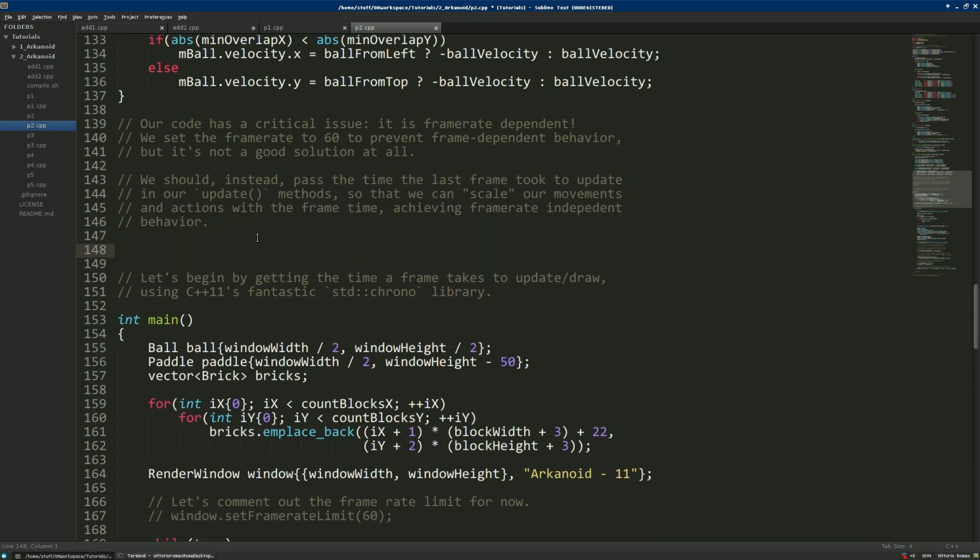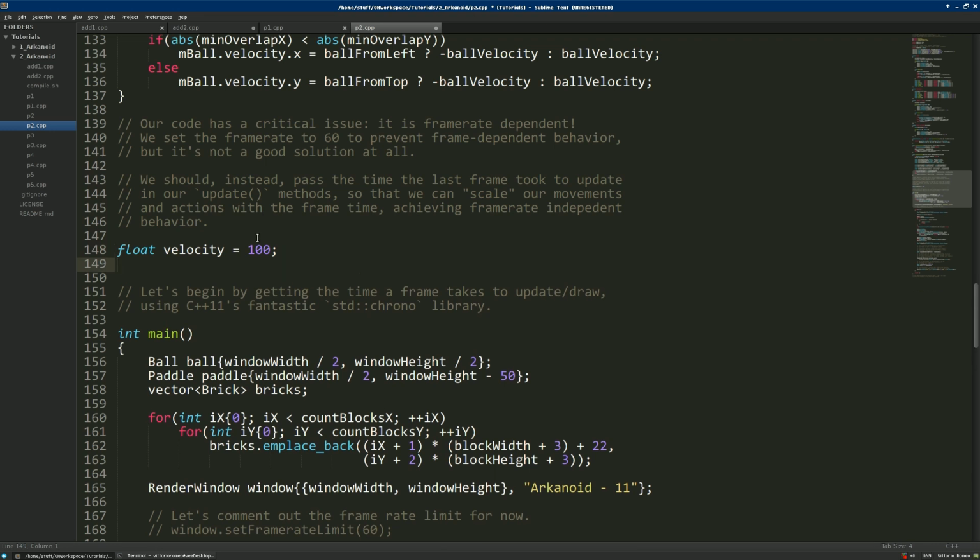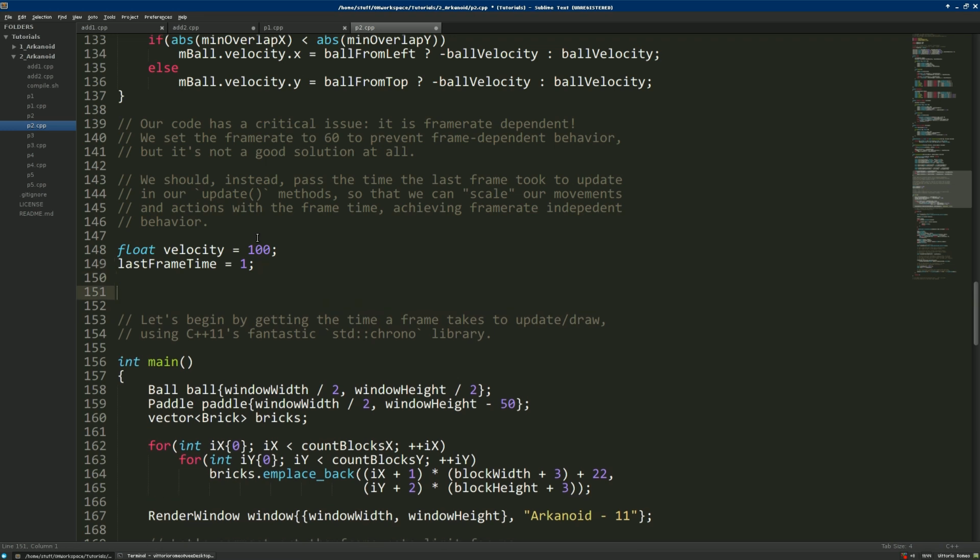What I mean is that if we have float velocity equals 100, and if our last frame took 1 to be computed, we will simply move the ball by velocity times last frame time, which is equal to 100. Now, if the last frame took twice as long to compute, to avoid changing the behavior, we need to move the ball twice as fast.